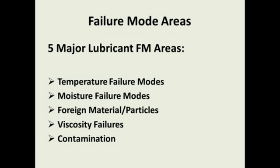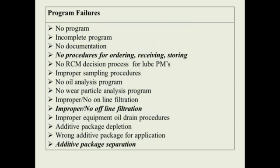Then you have viscosity failures with our lubricants. These can be caused by contamination, overheating, and many other reasons. And then other contamination. Many of the lube rooms I go into where people are storing their lubes have other chemicals stored in there, such as lab chemicals, cleaning chemicals, and food grade and non-food grade lubes. These are contamination issues that can cause short equipment life and cause failures to your equipment.